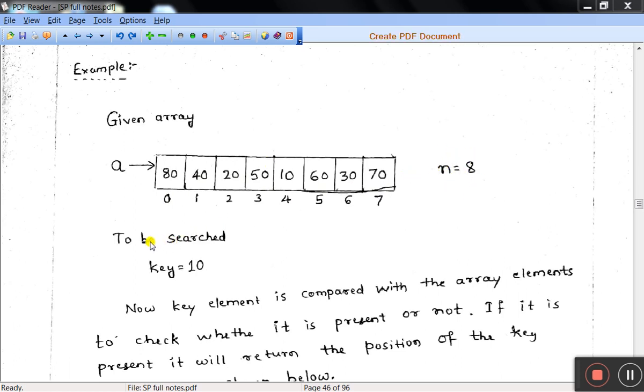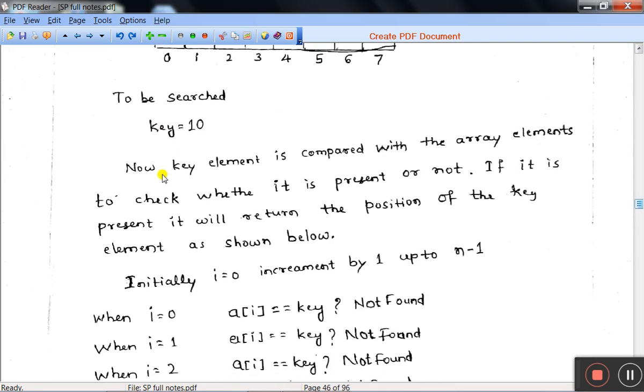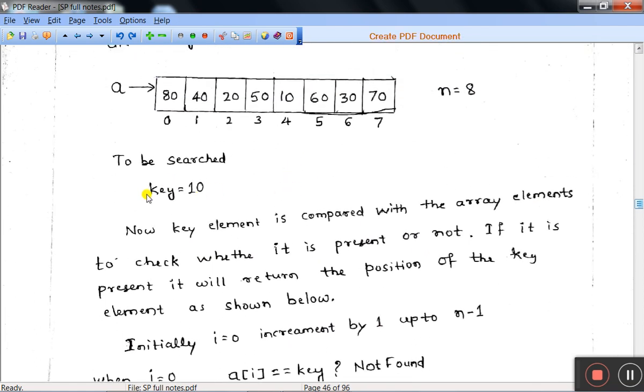The array element to be searched is called the key. Here the key is 10, so we have to search for the element 10, and that is assigned to the variable key. Now the key element is compared with the array elements to check whether it is present or not, starting with A of 0.